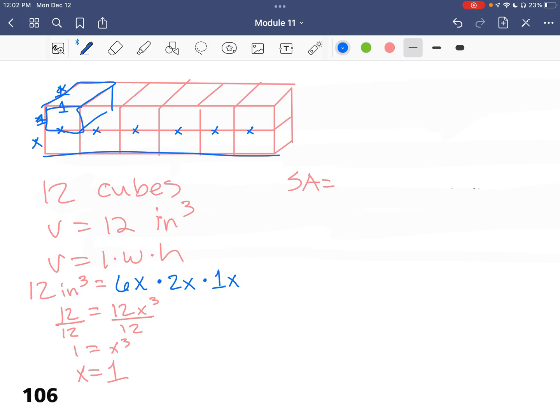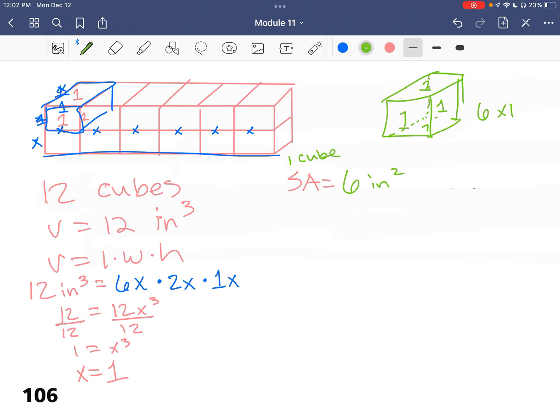So you'd have 1 times 1 in the front. So this is 1. This is 1. The bottom is 1. Let's actually rewrite that. That's getting kind of messy. 1 cube. So you'd have a surface area on the front, 1 times 1. All of these would be 1 times 1. And how many faces are in a cube? 6. So 6 times 1 would give me 6 inches squared. Okay, so 1 cube is what we figured out here.